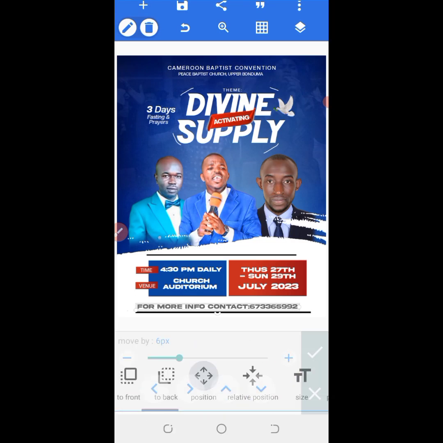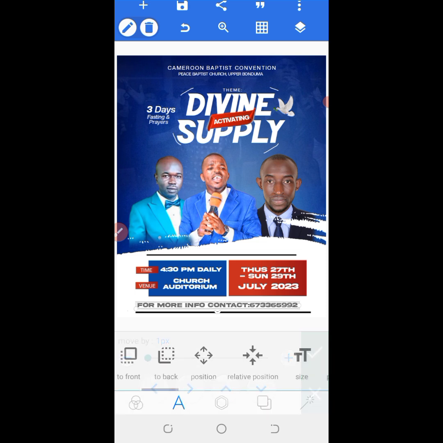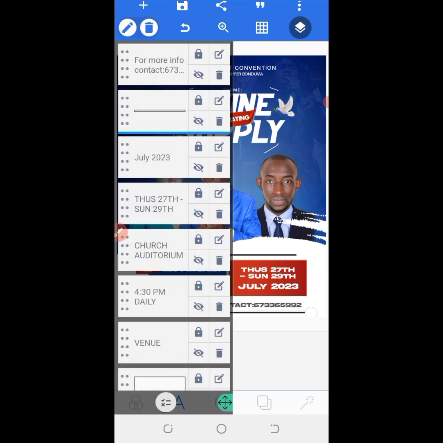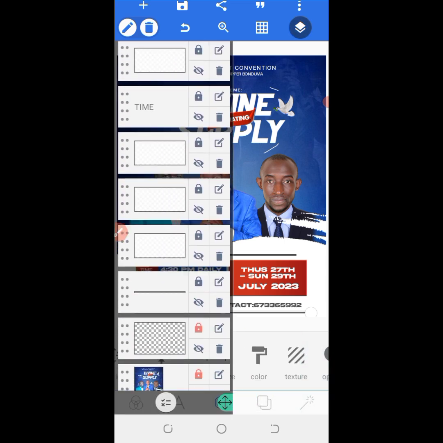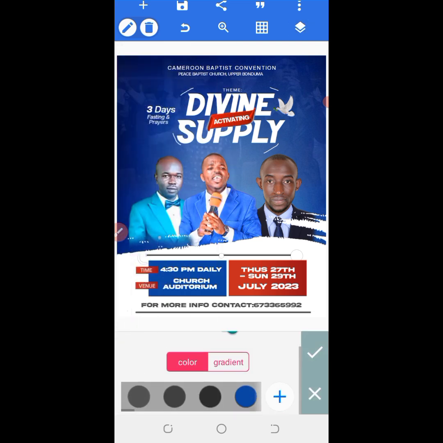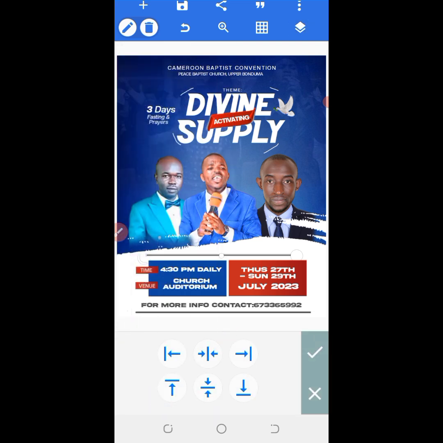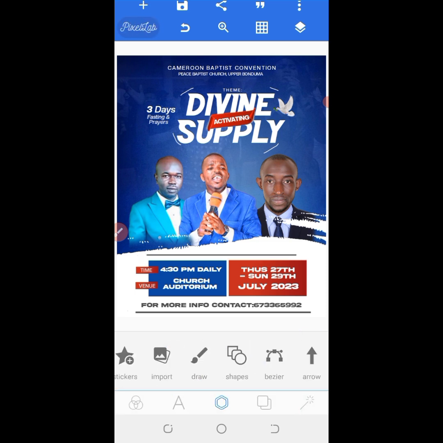Okay, so we are going to move it now. The position tool will move it and we ensure that it's at the center. Same with these other lines. We'll use the same shade of black we used. Okay, so with the other one, the same shade of black. So ensure that it's at the center. The line is so much. Once that is done, we'll be adding now the names.